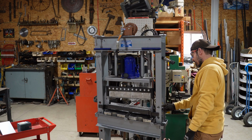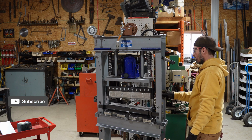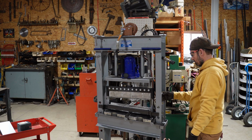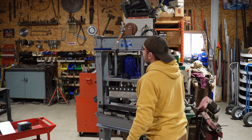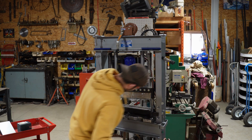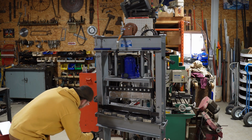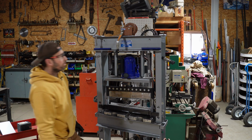Huh. That pulley wasn't strong enough. I'll be damned. Well, that's something I'm gonna have to fix. Makes me wonder if the other one's gonna break too. Let's get a pin in here just in case. Well, good to know.